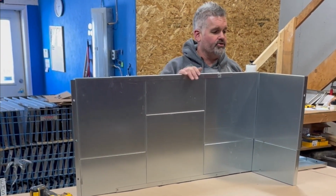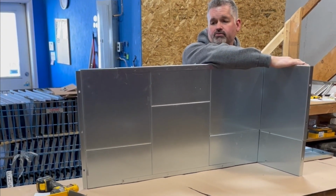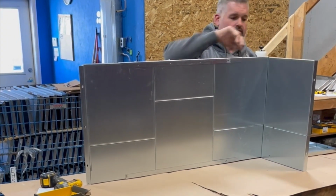At a later date, we will show you how we add these angle irons to our sides as well for extra rigidity on the larger wells.